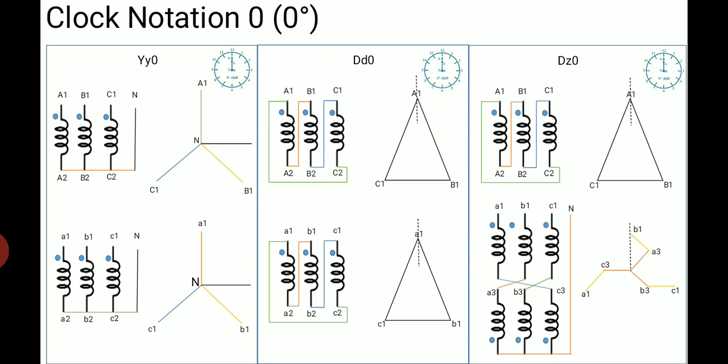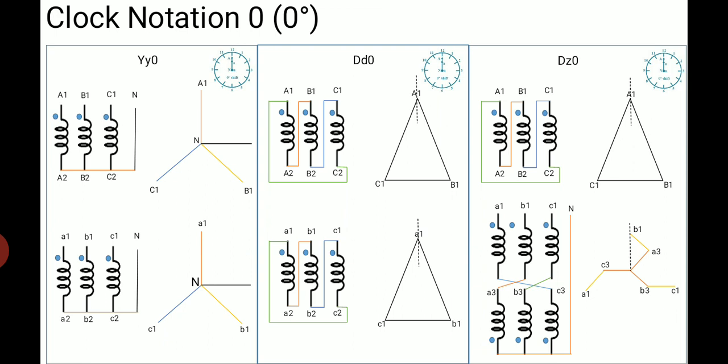Another application of the zigzag transformer is that it offers a low impedance path to the zero sequence component under fault condition. So it can be perfectly used as an earthing transformer with an earthing reference. If the earthing current has to be limited under faulty condition, a suitable resistor can be placed in the zigzag neutral terminal. The zigzag transformer is also used as a grounding transformer in a delta connected system where the neutral is not available, or in a 3-wire system where again the neutral is not available. So the zigzag transformer is used for earthing of a delta connected transformer.